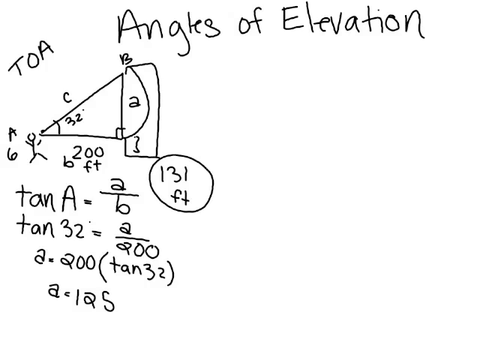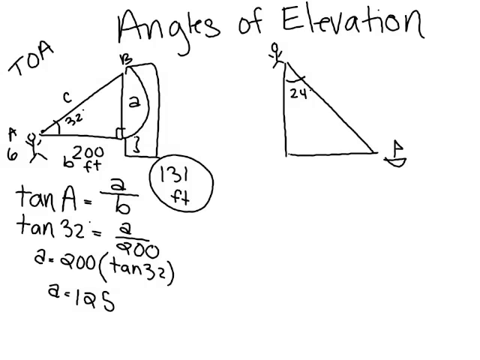So top of page 169, a hiker standing on the top of a 150-foot cliff. So this is just my preference. I always like to draw the little pictures. So here's our cliff. We've got my little hiker up here. Sights a boat at an angle of depression 24 degrees. Okay, so an angle of depression going down. There's 24 degrees. Here's my little boat.